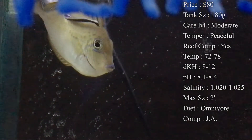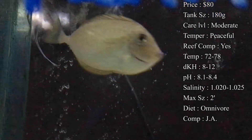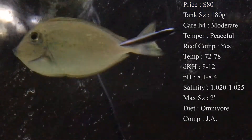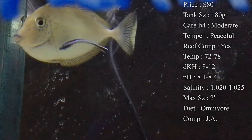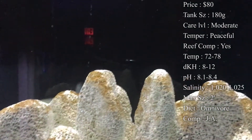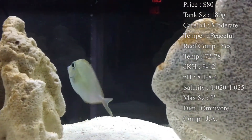Color is that nice gray body with the blue dots and the blue accents running down his face and fins. Diet — they are omnivores, but you will see they are mostly herbivores. That's how you keep good healthy Tangs in your tank: feed them plenty of algae. Sea Veggies is one of the best ones we use — it'll keep their health pristine, their colors looking really nice, and just keep them overall happy.